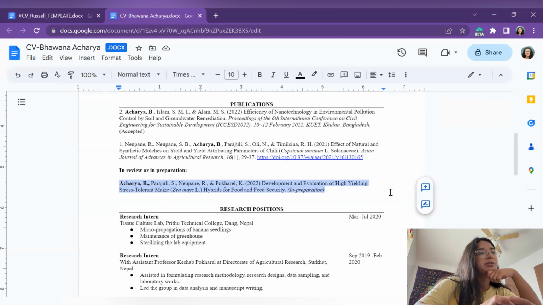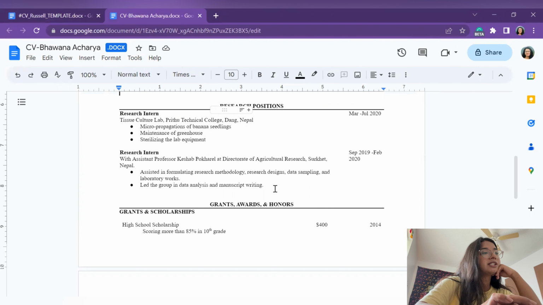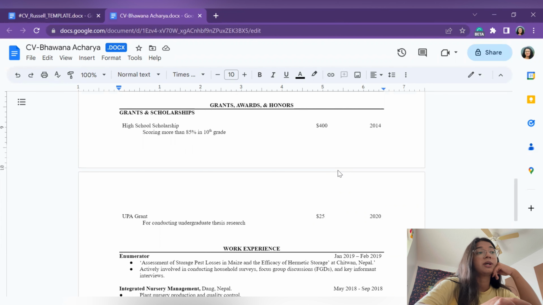You can write in preparation, and it's still in preparation. And for the research position, this is from my college where I did my undergrad, and research intern where I did my thesis research. Do we call it thesis? I think we do. And for grant awards, as I said, I didn't have so much, so I just put something.